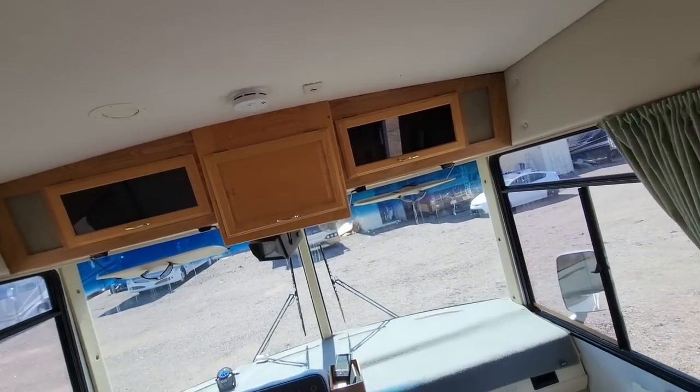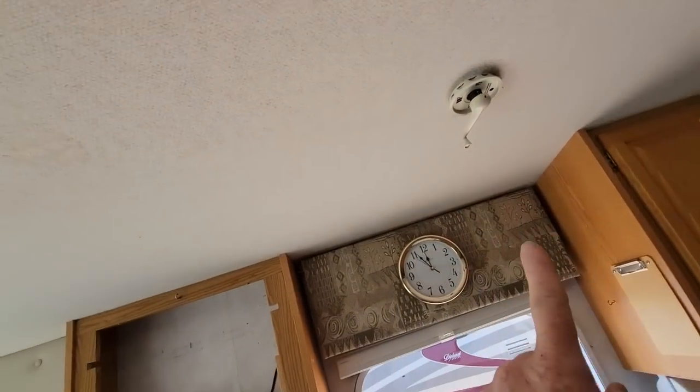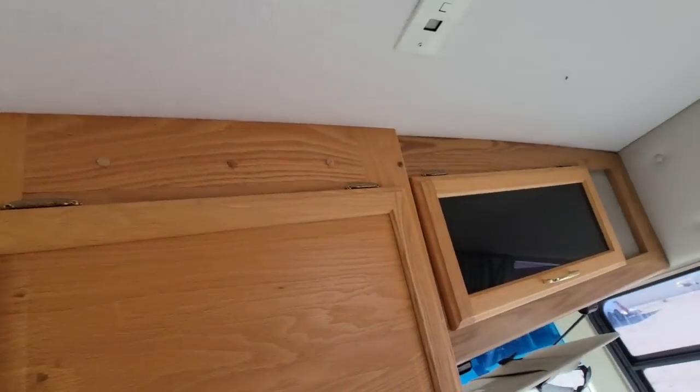Oh, I forgot, we didn't put the satellite dish back in. We did fix the TV antenna, but the satellite dish we didn't bother putting back in. It was broken. And I always think a good looking patch is better than trying to do anything else.